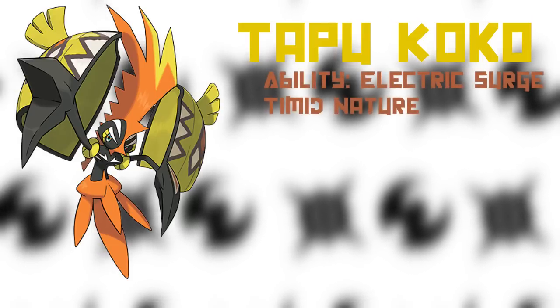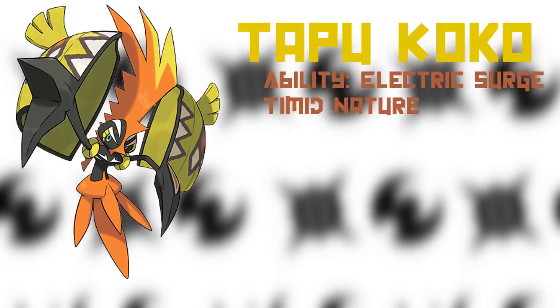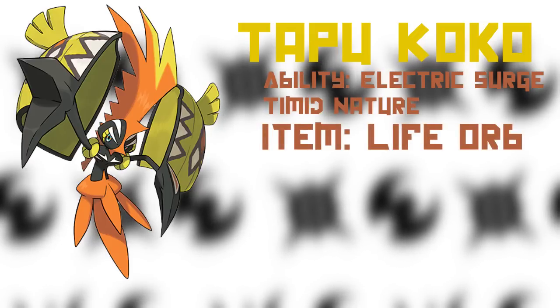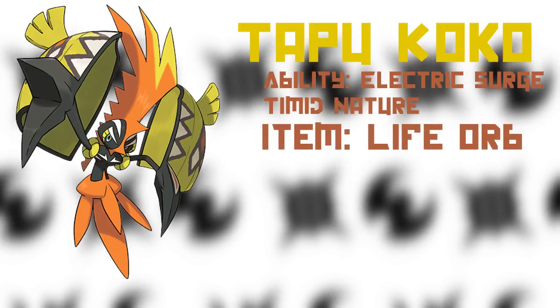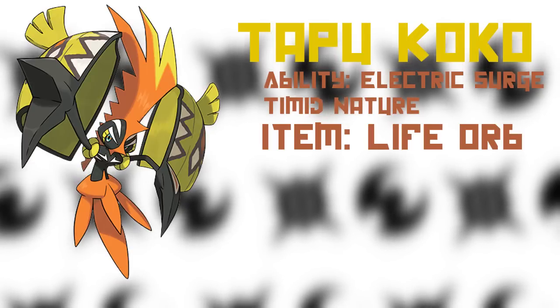I know its attack is higher, but I like running special attacking. Timid with the Life Orb. He has 3 perfect IVs. He has it in speed, special attack, and I think special defense. The other 2 don't really matter because basically this is going to be your main attacker in this strategy.